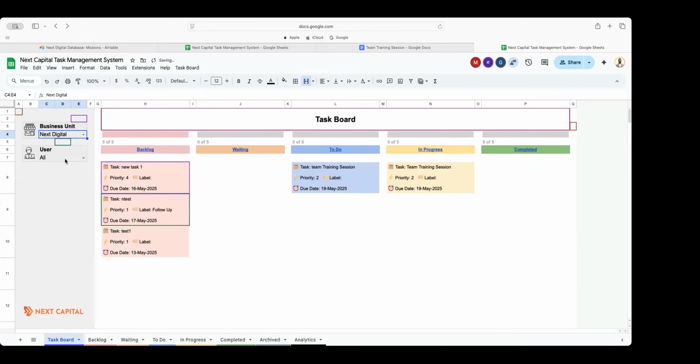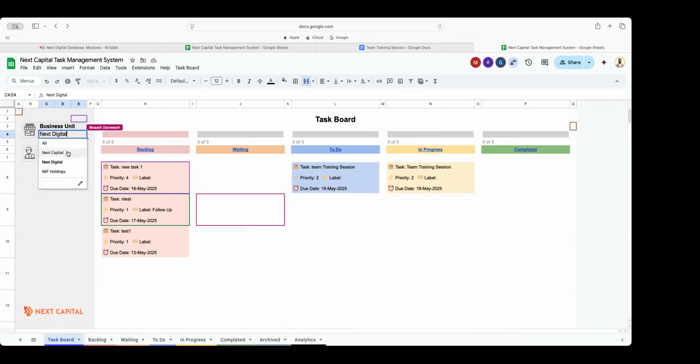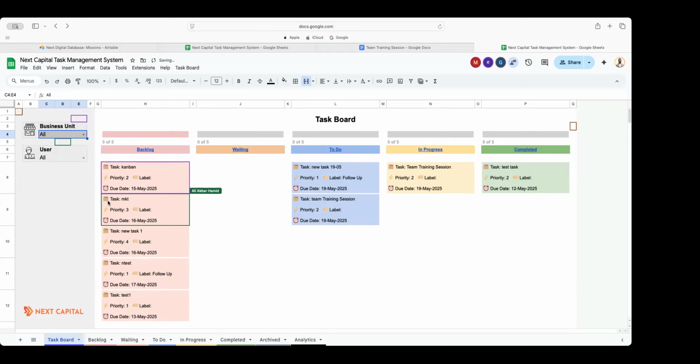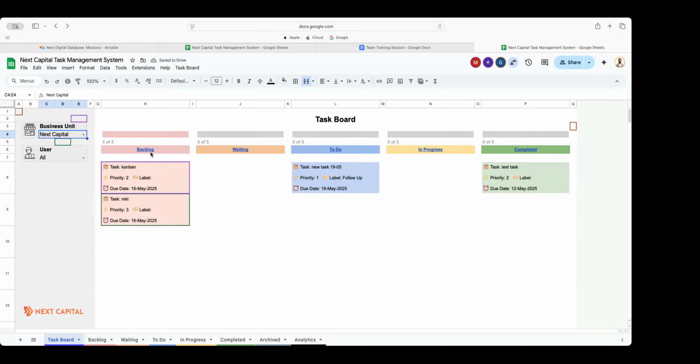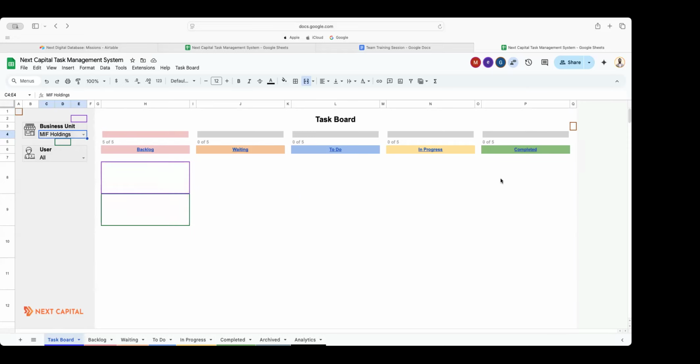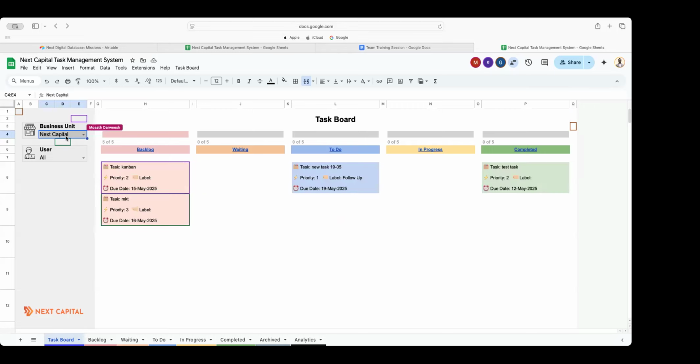So let's say if I am working for Next Digital, you can see immediately few tasks were vanished. As I selected Next Digital, a few tasks got hidden. So I'm selecting all, and you can see there are more tasks now. Okay, so I changed it to Next Capital, and you can see a few tasks. MIF Holding somebody changed. There were no tasks, and it showed plain, simple wall.